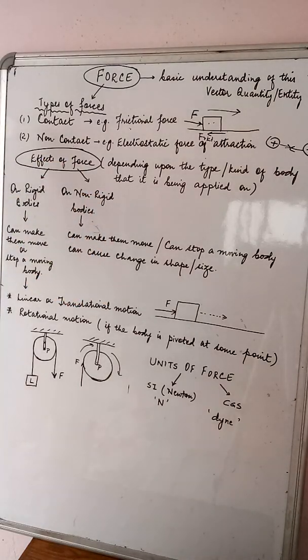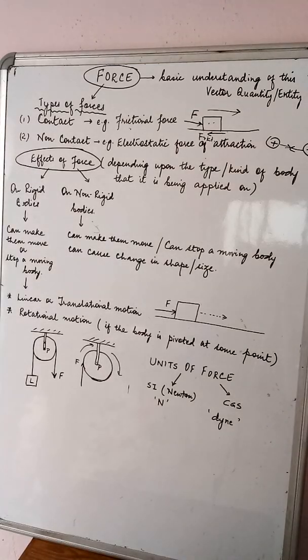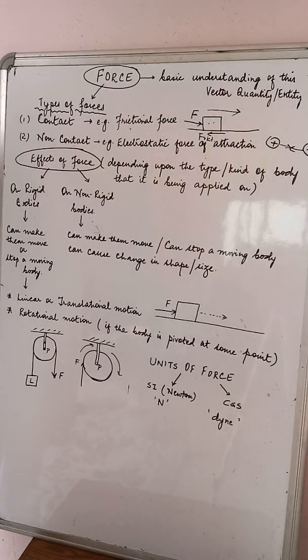So I hope that you've got a basic idea of the effects of forces on different kinds of bodies and the types of forces that we have. Now, coming down below to the motion that was created because of the force. Now, motions can be of different types and kinds.